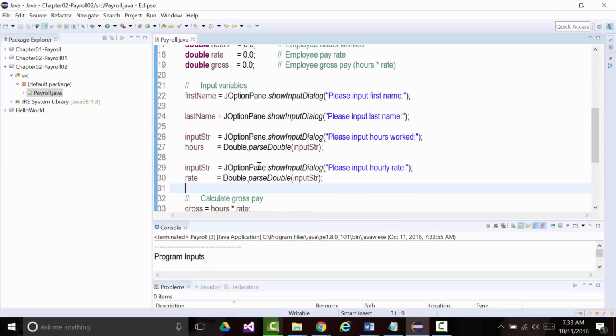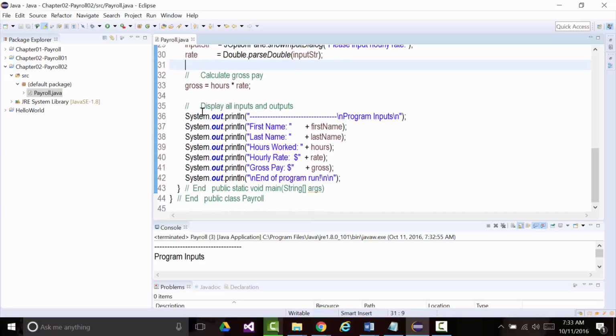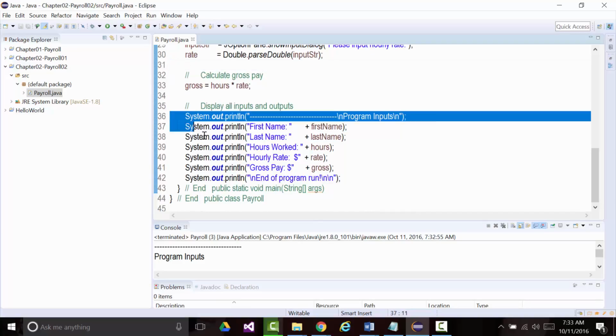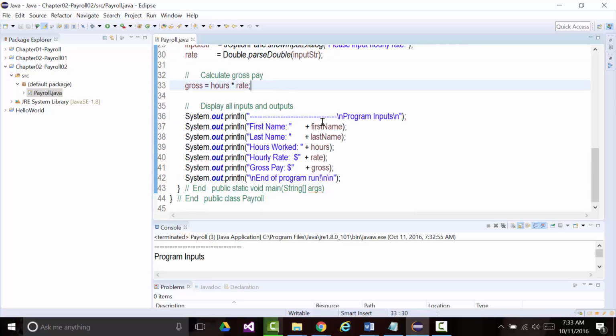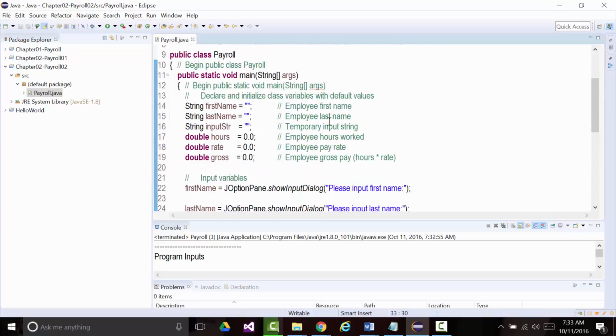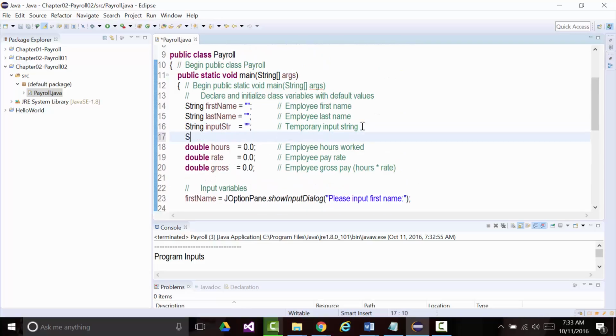Well, I'm going to grab everything that's here, and I'm going to create another variable. I'm going to call it outputStr for output string, and set that equal to the empty string, so this is temporary output string.